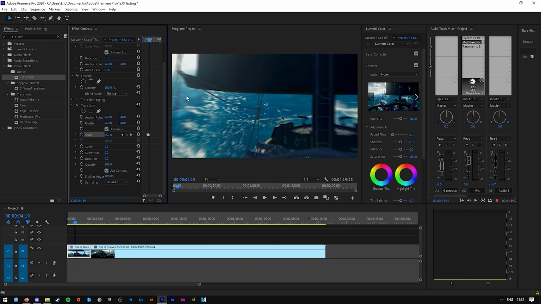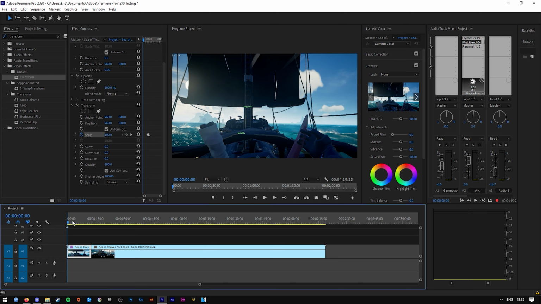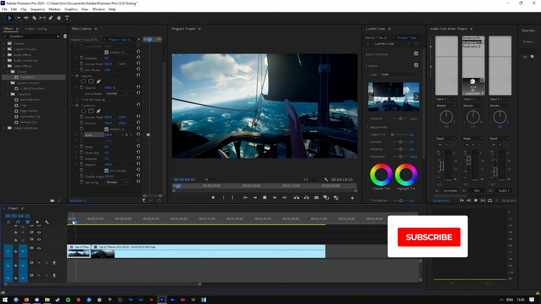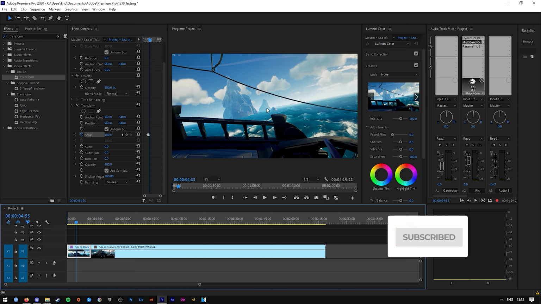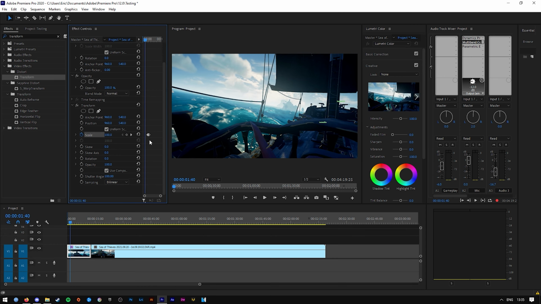As you can see, there's some motion blur lines from the effect we've given here. And let's play that back real quick. You can kind of see it here from the preview. It's a bit harder to see in the preview, but you can definitely tell there is some motion blur, as you can see here. And obviously in the final video, it's a lot more pronounced. But yeah, that's basically it.